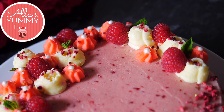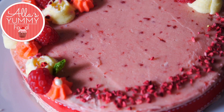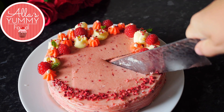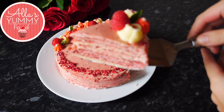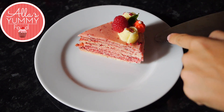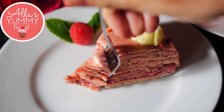There it is. It's beautiful. It's so colorful, it's stunning. I really love how it looks and of course how it tastes. Once the cake has had some time to sit and chill — best if you leave it at room temperature for six hours — it's going to slice through the waffles really, really easily. And this is how it looks. The cake is very creamy, very crunchy at the same time. All the layers work so well together.